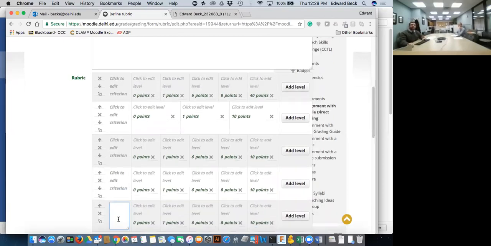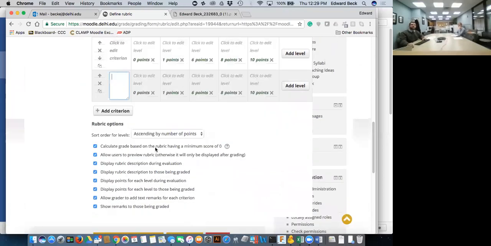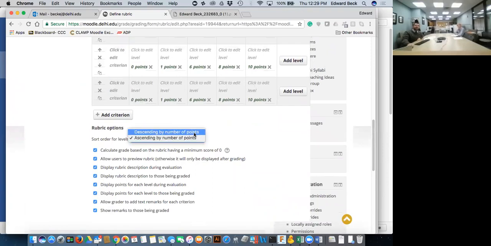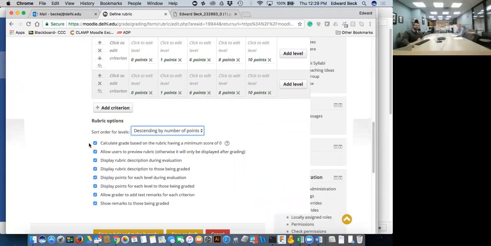So you can keep adding more levels. And then you have some options here at the bottom. For me, I like 0 points on the left-hand side and to move up to the top box, but you can change that. You can have it descend. You can have the rubrics being displayed to the students or not displayed to the students.